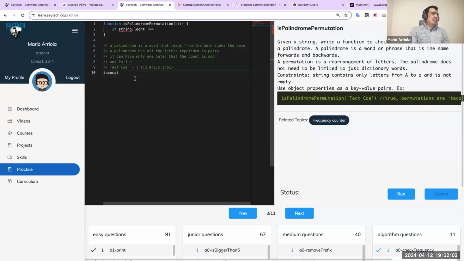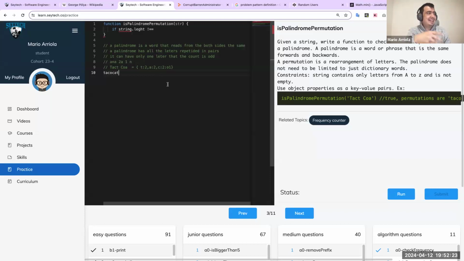And this one is a palindrome because here, look, ta, ko, cat. And if I put it backwards, ta, ko, cat. They are the same way, they are a palindrome.